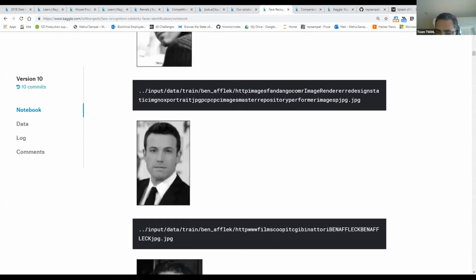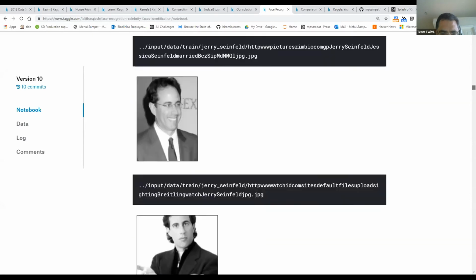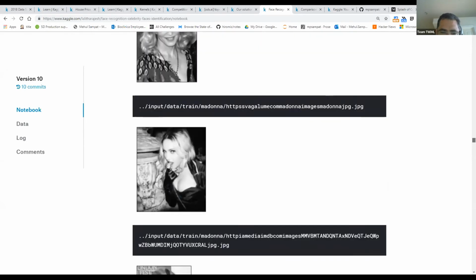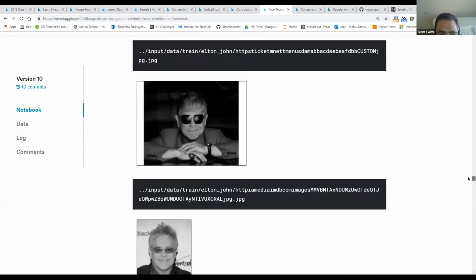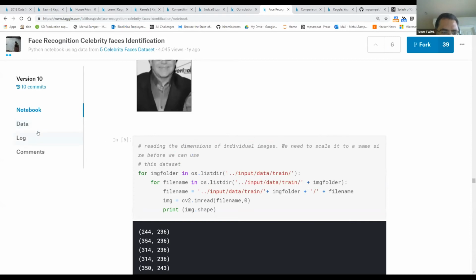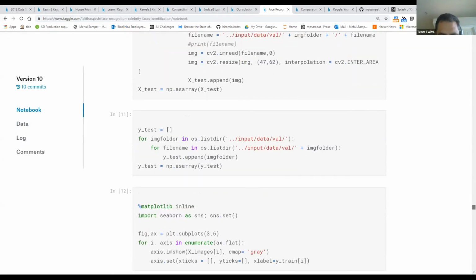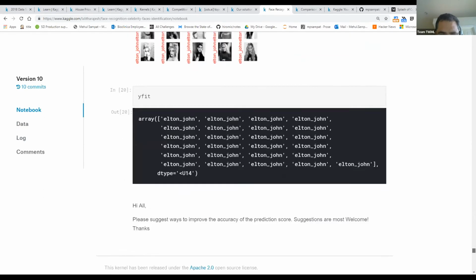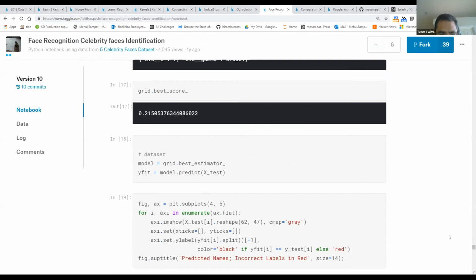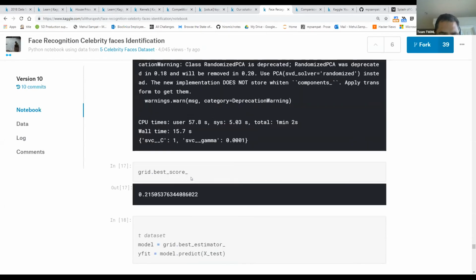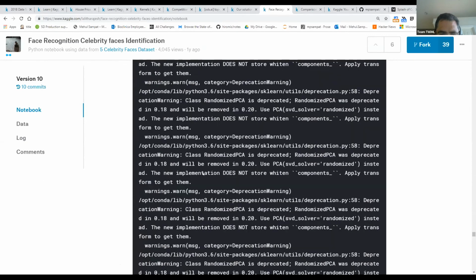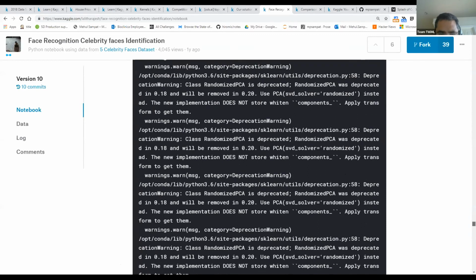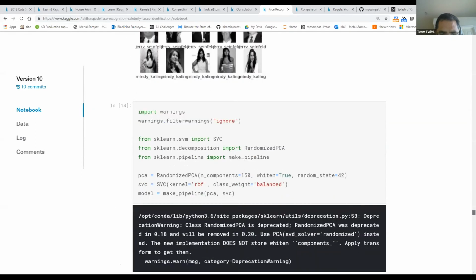They're just checking what is available, and come on, this is not a good kernel. Where's the model? Normally they can make sections so you can jump to the model, and I don't have to scroll through everything like this. Okay, I can't see what model they're using. Okay, so they're using support vector classifiers, I think.